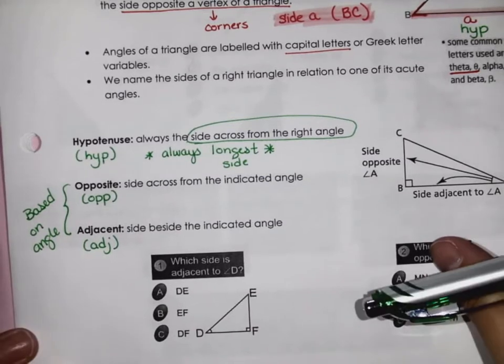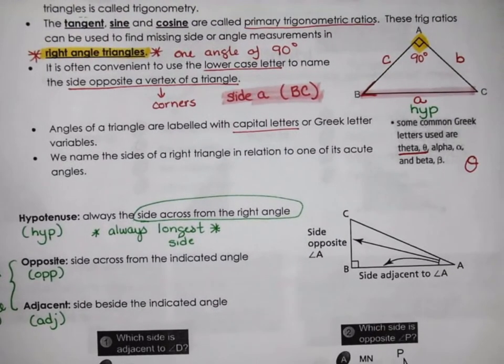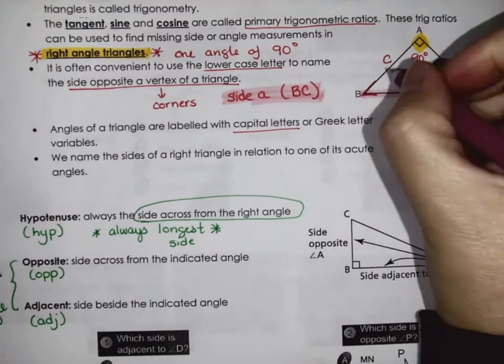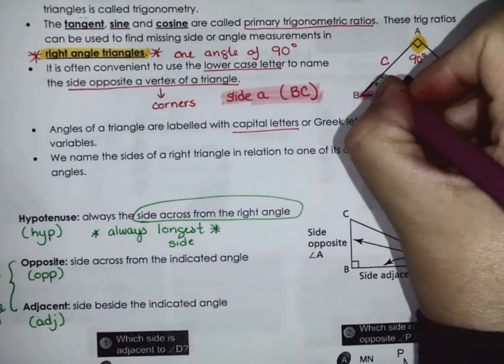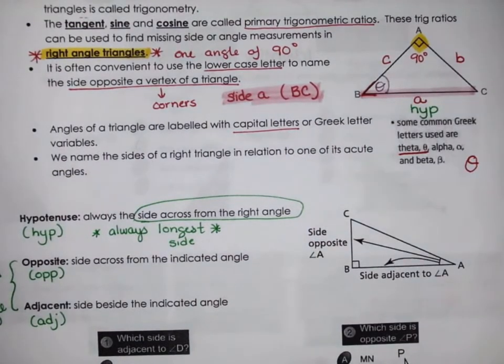So let's go up here. I need an erasable pen because I'm gonna. Does it say off on the second? Yeah. OPP, opposite. The opposite. Okay. So I have to indicate an angle. So I'm going to indicate angle B. So I'm going to say that's my theta right there.